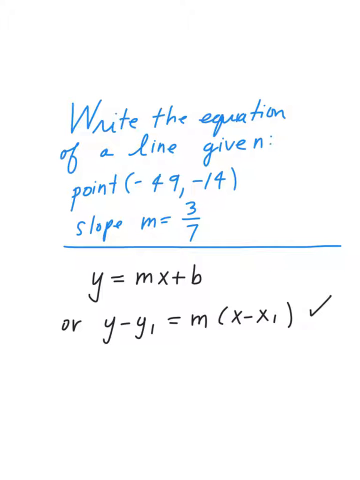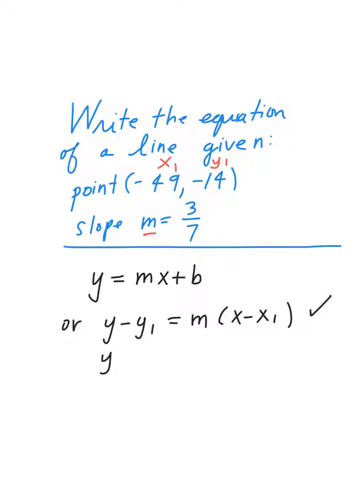requested in the problem. Okay, well, if you notice, what we're given is x1 and y1, and then we're given the slope. So let's substitute in the second equation, which is the point-slope form. The y and the x are variables, so they stay in the problem. We're going to substitute for y1, m, and x sub 1. All right, so I'm just going to do this in two different colors.